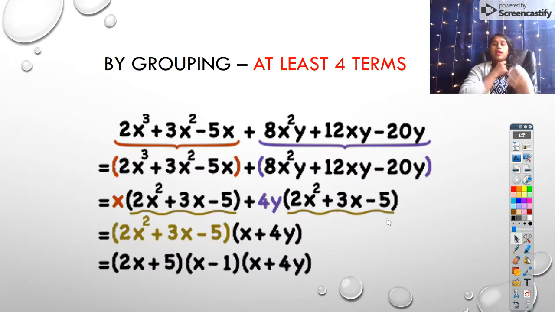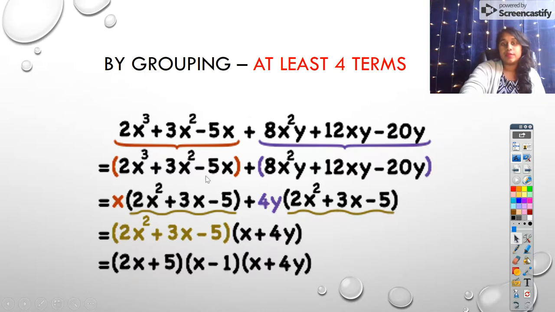Okay, here's another one. This is by grouping again, but this time instead of a simple 4 terms, we had 6. So again, you find what's common. Here what's common is all of these are x's and all of these have a y. So we factor out that x, we factored out a y, and we could actually see that 8, 12, and negative 20 have a common factor of 4.